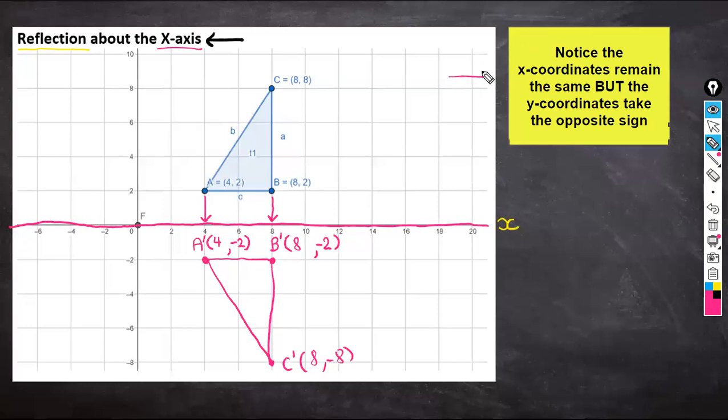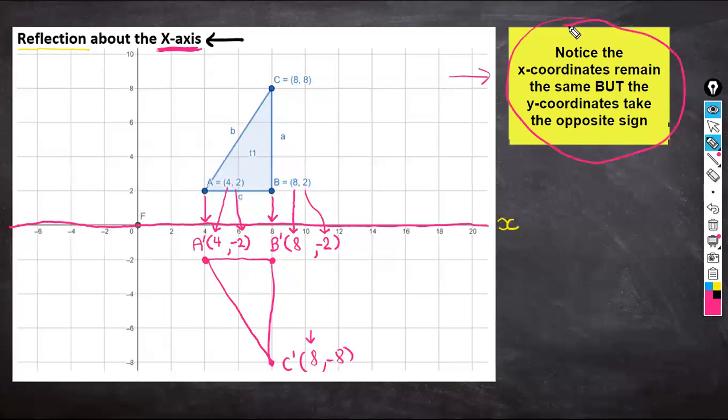But you all notice a pattern. Look at this. Point A is 4 and 2, and A prime is 4, minus 2. You notice that the x coordinate remained the same, but the y coordinate became the opposite. 2, which is the y coordinate, became minus 2. And you all notice that pattern for everybody. Look at point B. For point B, the x coordinate remains the same, but the y coordinate becomes the opposite. And even for point C, the x coordinate remained the same, but the y coordinate became the opposite. So anytime you're reflecting something in the x-axis, if you want to save time, you can memorize that pattern.